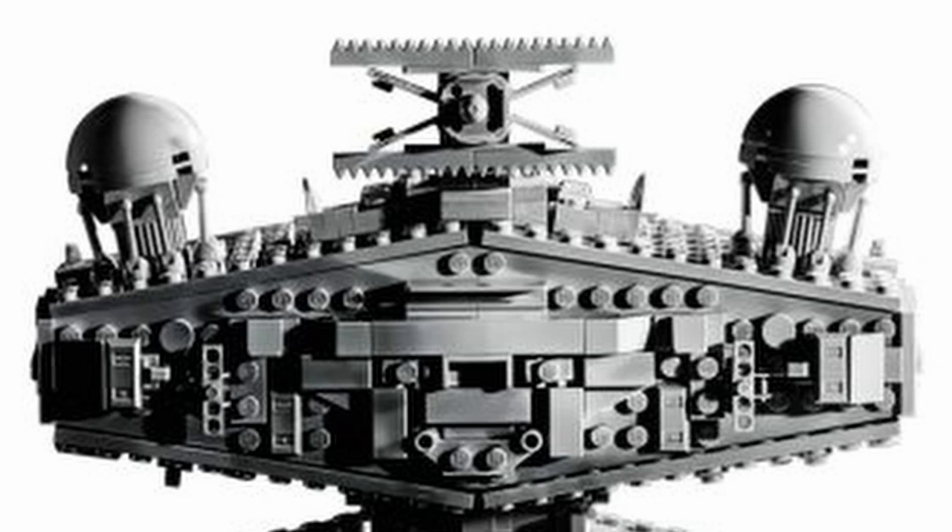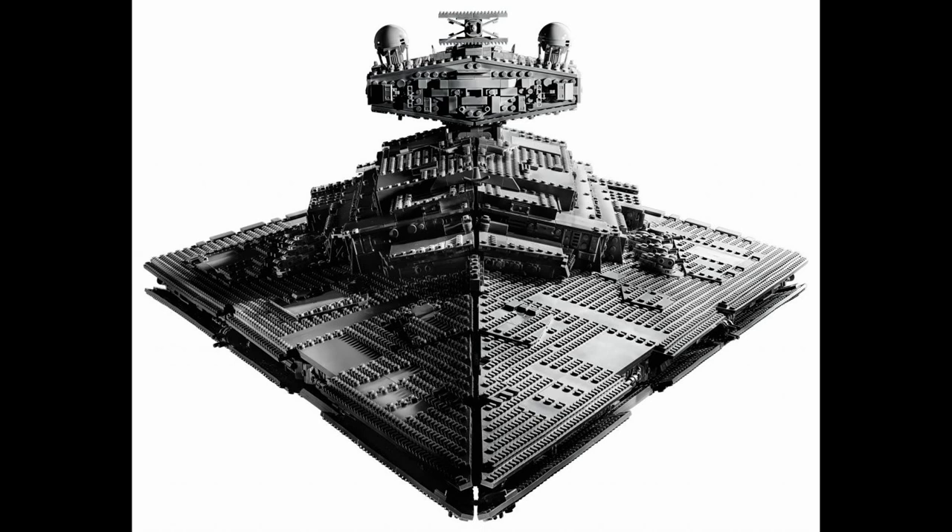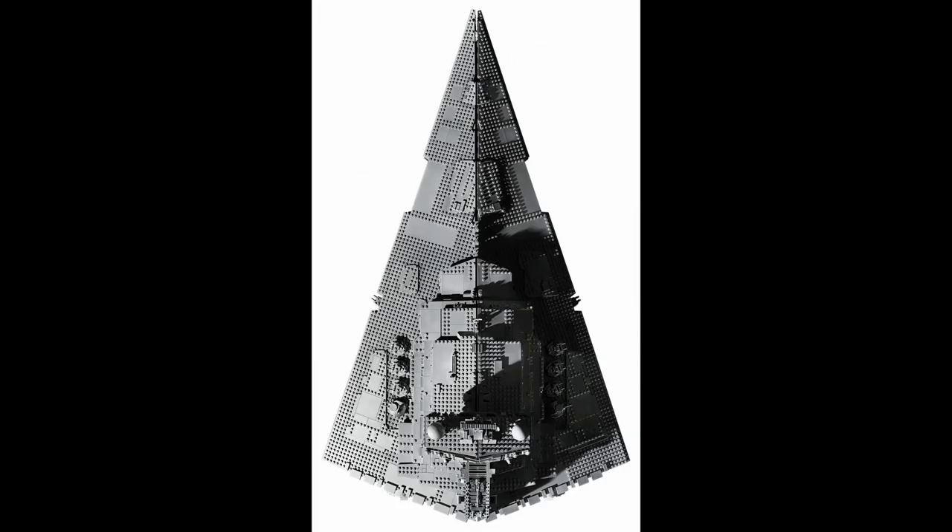One of the other big improvements over the original is that the middle gap running down the ship has been much more reduced. Now that could partly be due to poor lighting hiding it in shadows, but from what I'm seeing the holes seem closer together than the original, and especially towards the top it just flows a lot better. The big gaps between hull plates were a major complaint about the original, but LEGO has at least mostly solved it.